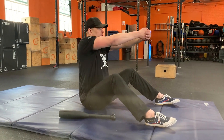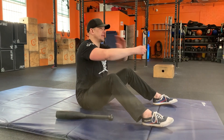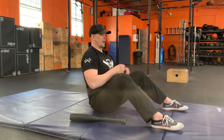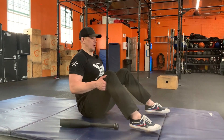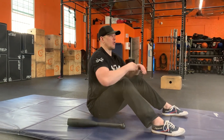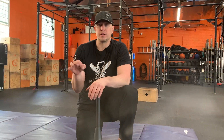The important parts are that your shoulders are down as far as they can go with this exercise. Different types of martial arts might lift their shoulders up intentionally to protect their neck, but we are not doing that with a super heavy weight. We are trying to use our lat, drive our shoulder down, squeeze the lat, and wrap that around to our core. The closer your feet come to you, the more you will be leaning back and the stronger you will get. Think about trying to get our feet all the way back and reach that 45-degree position — that's where we want to build that strength. We want to develop core control, lat control, and ab control in that position.